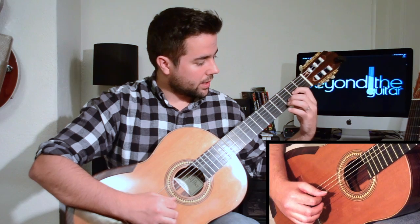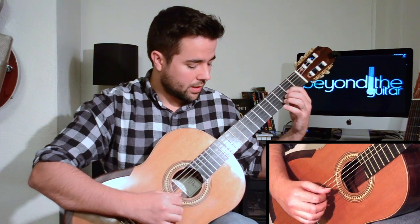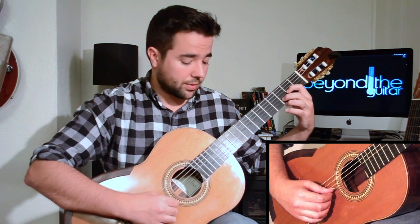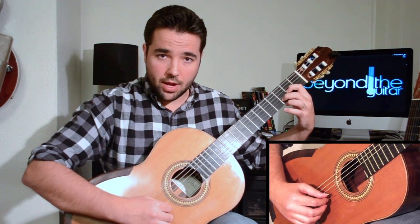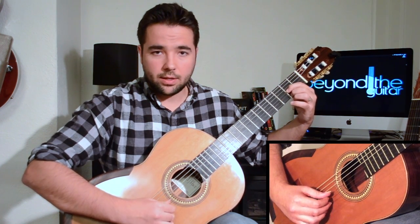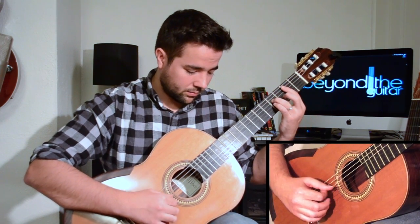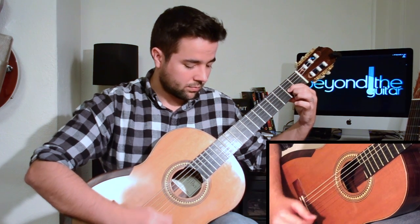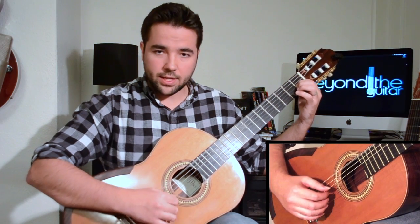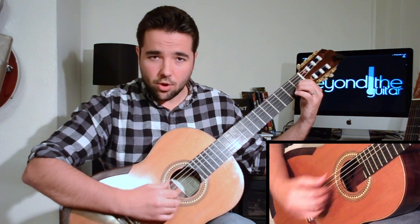Okay, then I'm going to shift back here. Now my 1st finger is at the 2nd fret of the 3rd string, and my 2nd finger is at the 3rd fret of the 2nd string. I'm going to play those together, followed by open 2nd string, and then my 2nd finger is then going to play the 2nd fret of the 1st string. And then that resolves here, open 6th, 1st finger at the 1st fret of the 3rd string, open 2nd, open 1st.